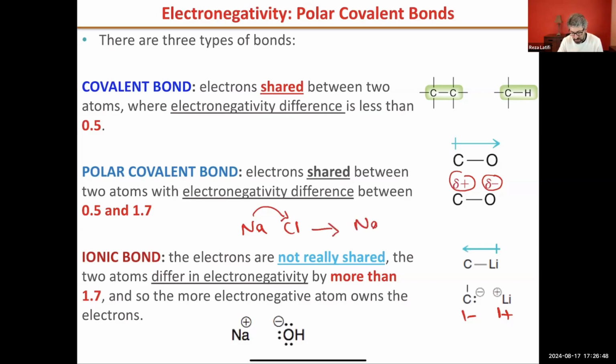Sodium will have a positive charge, and it is a whole positive charge. How about chlorine? Chlorine will have a negative charge, a whole negative charge. 2 particles with opposite charges will attract each other. The reason sodium is close to chlorine is not because of a bond between them. There is no bond. It's an electrostatic force. 2 particles with opposite charges are going to attract each other.